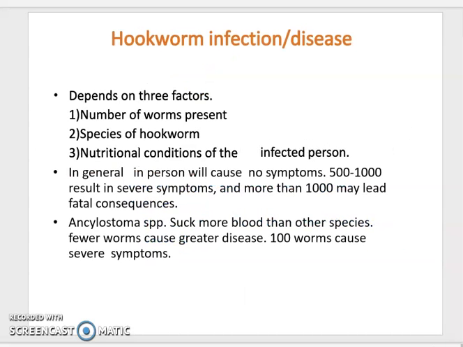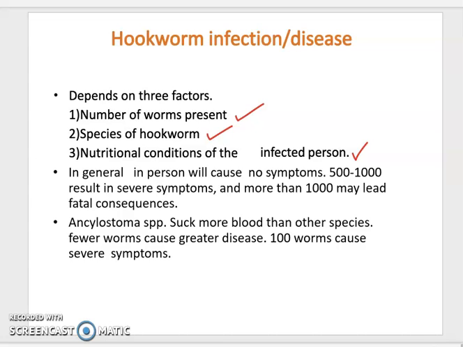This hookworm infection or disease depends upon three factors: the number of worms present in the body of the individual, the species of the hookworm, which is also very important, and the nutritional condition of the infected person. If the infected person is healthy, then the after effects of heavy or slight infestation may not cause severe injury. But if the person lacks nutritional requirements, then it can cause severe conditions in them.